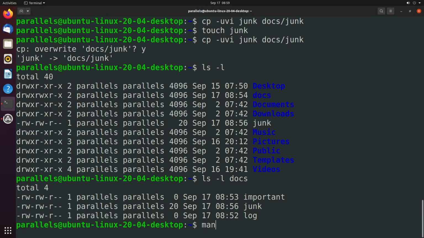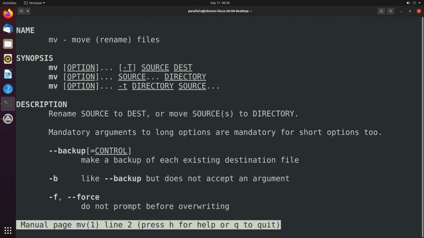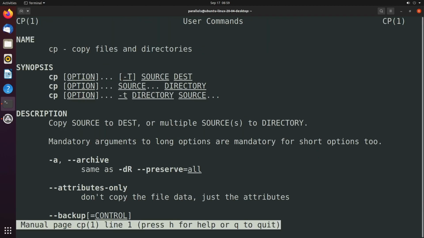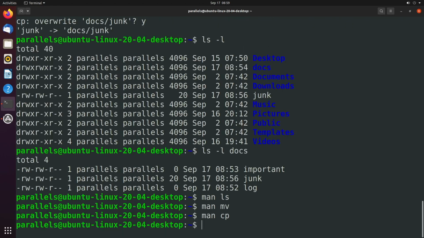That's why I wanted to reference the book and just say sometimes it's good to have some source of material that is text as opposed to video, just because you can then reference those different options. But again, as a reminder, you can always say man mv or man cp, and you can go and see all these different options in here. There's a lot of other ones you can take a look at, but these commands work pretty similarly, with the obvious difference being that copy doesn't delete the source.